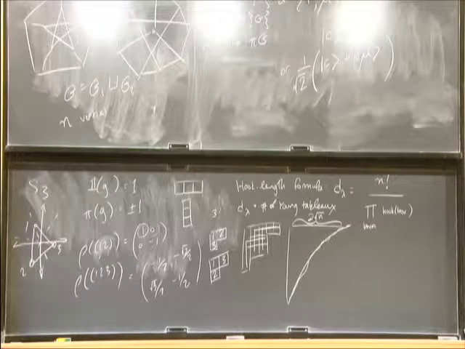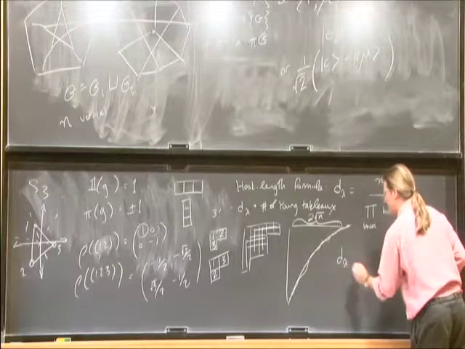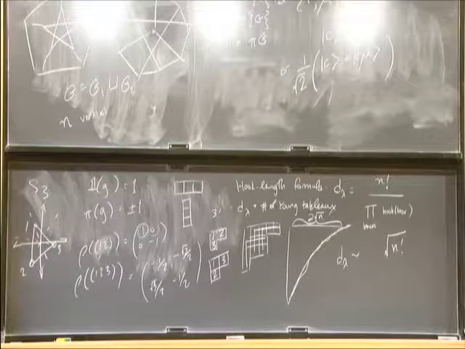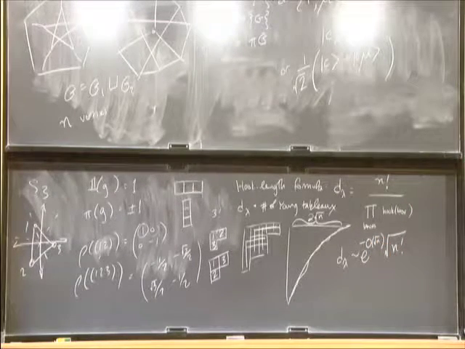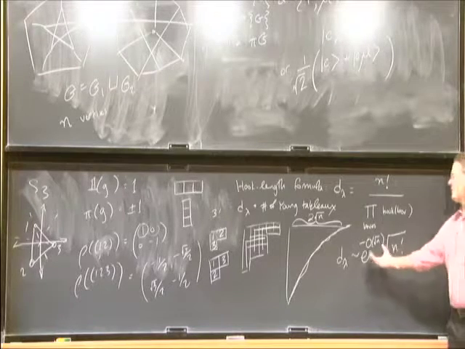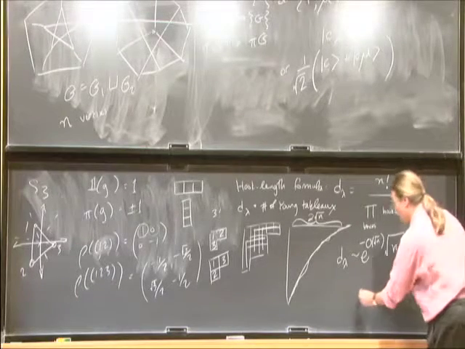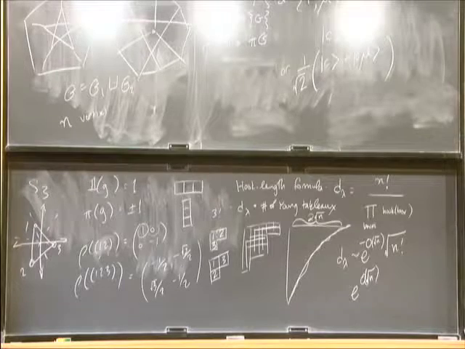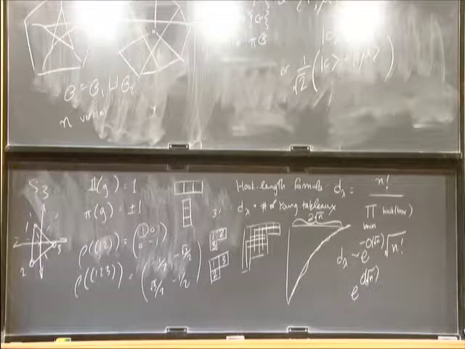But the other nice fact is that most of these, and by most I mean when chosen according to this distribution, have extremely high dimension. So the typical dimension is about the square root of the size of the entire group, which is the biggest it could possibly be, times a factor which is exponential in root n. And if you want to know why this is natural, it's because the total number of different Young diagrams is often known as the partition number, and that is exponential in root n. So this is roughly what you would get if you just divided the square root of the size of the group by the number of different partitions.